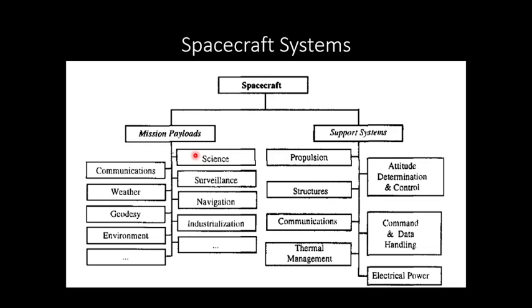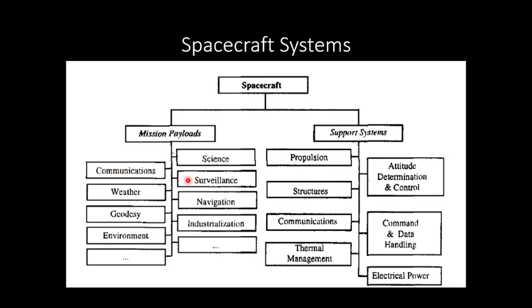The second component is called communications, which is shown here on the left side of the block diagram. Communication is necessary for each and every component of a spacecraft to communicate within themselves, and it is also necessary for the spacecraft to communicate with the Earth or the station which is present on the Earth. So this is where machine learning is coming into the picture nowadays, and it has its own importance.